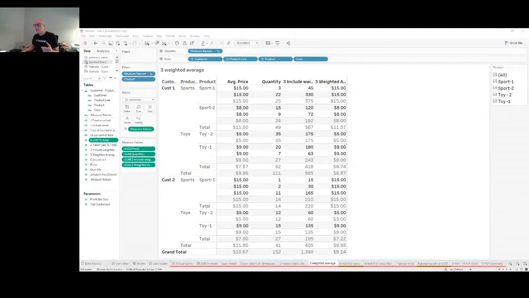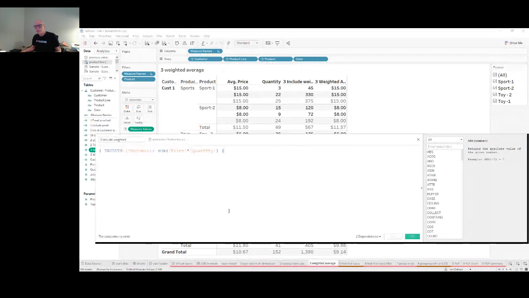with LOD expressions. We talked a lot last week about averages and how averages are calculated. It's the sum of a value divided by the number of records to get the simple average that Tableau calculates. And we also looked at how you would go about doing a mathematical average. We took the sum of sales divided by the sum of quantities to get an average in that way. There's also something called the weighted average. And as an engineer, I'm very familiar with weighted averages. Some of you might be also.